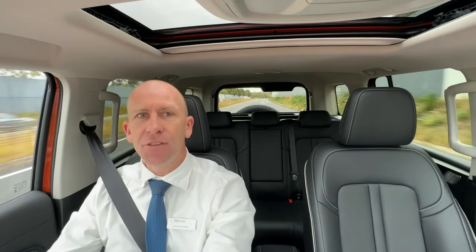One thing this vehicle does have is manual buttons for a few of the features usually on the screen — temperature, aircon, fan speed, changing the mode. In the Jolion and the H6 you don't have those and have to use the touch screen, which can be a little fiddly while driving. This one also comes with a USB and a USB-C in the front.